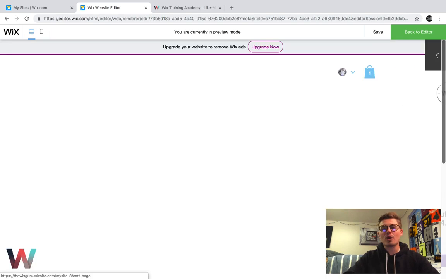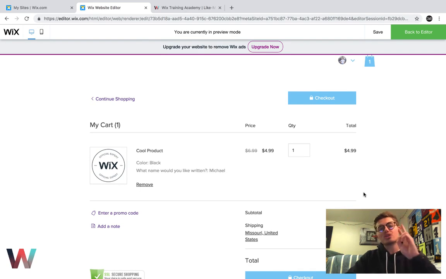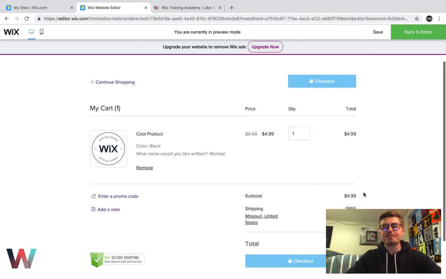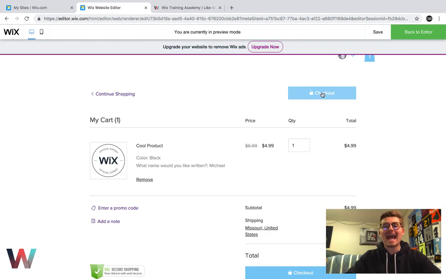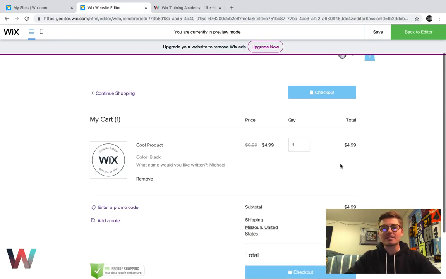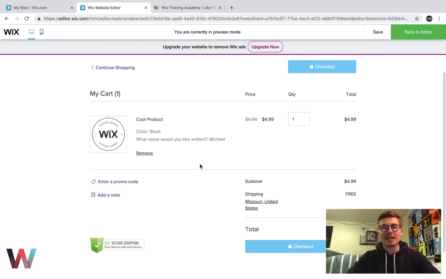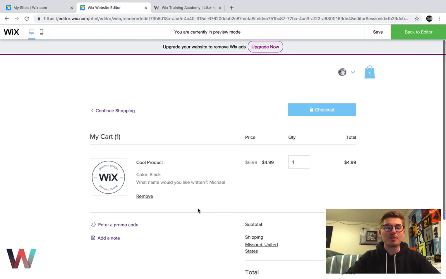So we then click view cart, and then Wix does a very good job of making it very clear, again, what they're checking out. Here's another dual thing that I like that Wix does. Wix offers both a checkout button at the top of the page where the product is and at the bottom of the page where the product is. So people are very clear about where they need to click to actually proceed with checking out. If they wanted to scroll down and see anything else about the product, enter a promo code, maybe add a note to it, shipping, change any information there, they could do that. But if they know that everything's correct, they would just click checkout up here.